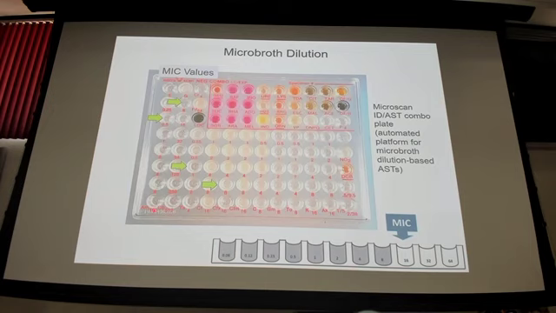And what we're looking for is when those wells go from being turbid to when they go to being clear. Here, this looks turbid at 0.25, but you hit the MIC at 0.5. So, nice low MIC, and you've already hit a point at which the antibiotic can inhibit that bacterial growth. A couple takeaways. This entire plate is the same isolate. Keep that in mind. These are just different antibiotics in the columns. This is a carbapenem, teicoplanin, ceftazidime, cefoxitin, and so on and so forth. Different antibiotics that they're testing for.